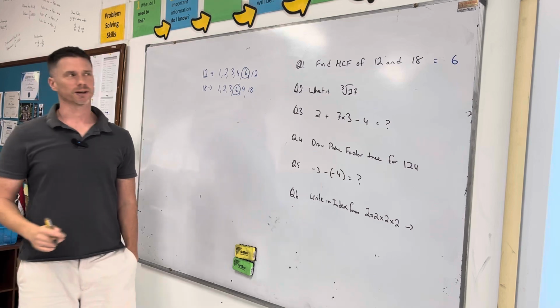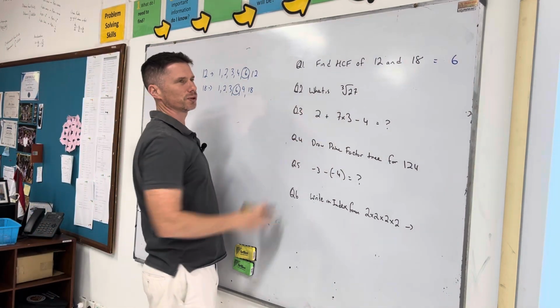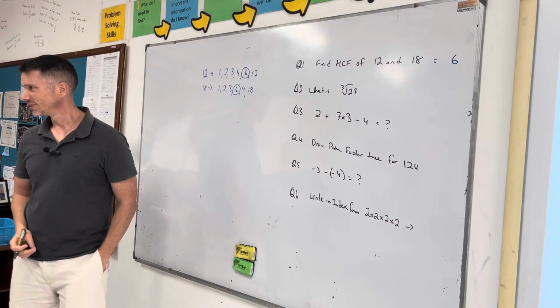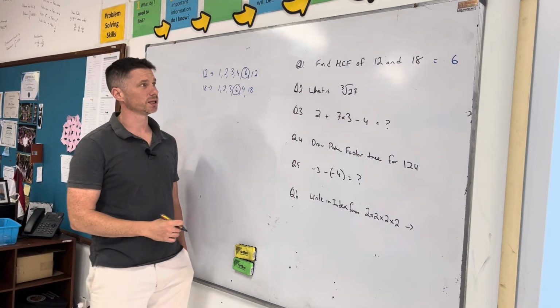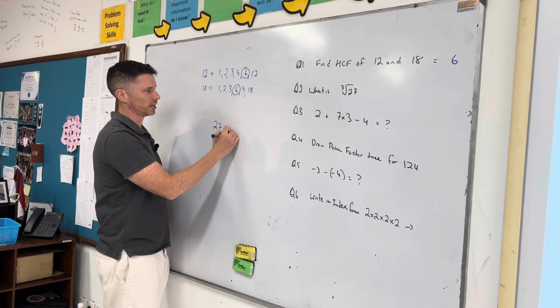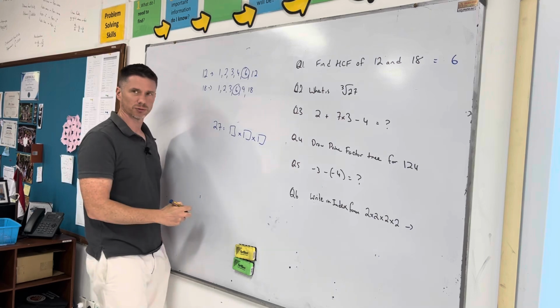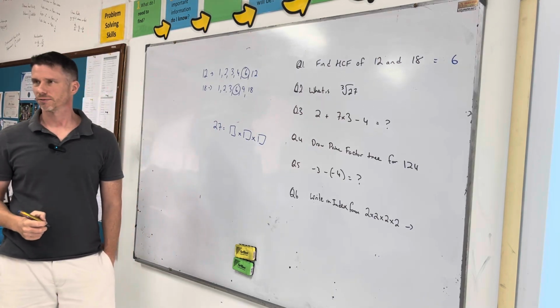Don't need to draw a prime factor tree, but you can. Is it an interesting symbol? Popo's going to tell me what it is. Yeah, it's the cube root. So I can write this a different way. Popo, what's the answer? 3. Yeah. So the number times by itself 3 times gives 27.